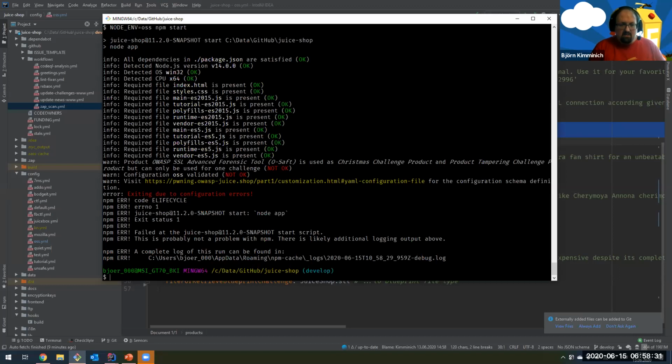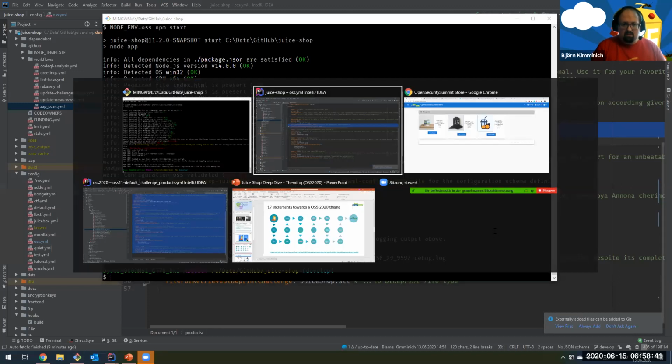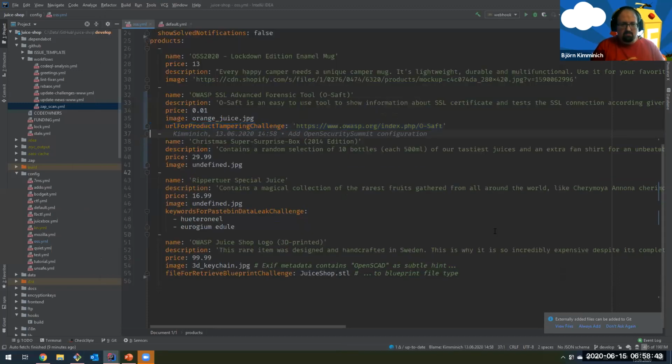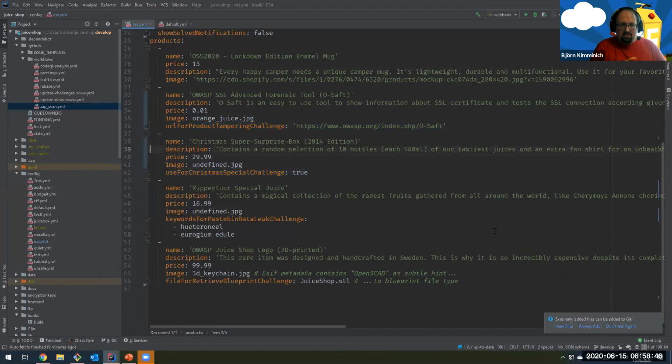It tells you, hey, you're using this for 2 challenges, and that's not okay. So you always have to assign 1 challenge to 1 product, because otherwise it would just get too confusing for the users. So it's quite hard to actually break your configuration in a way that the juice shop wouldn't work any longer, because it actually parses the entire config and finds out what's wrong with it.